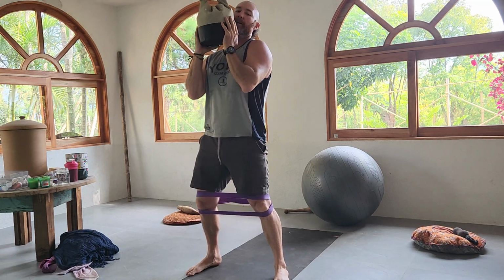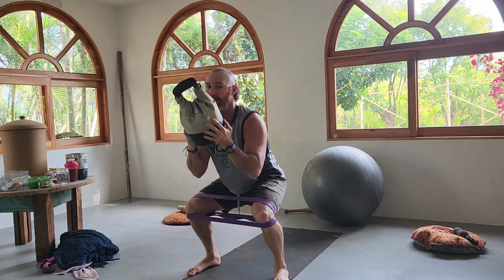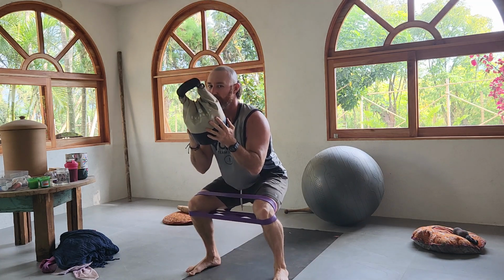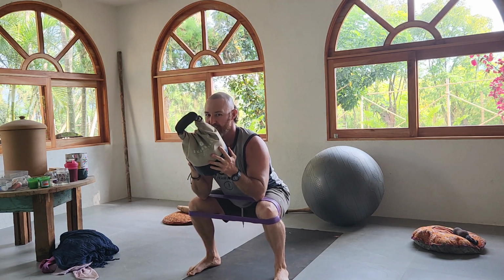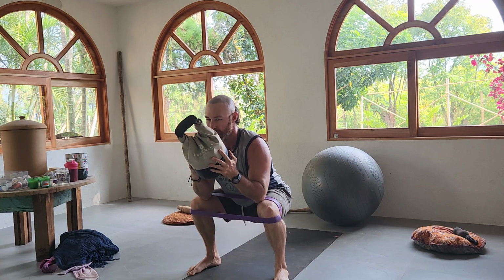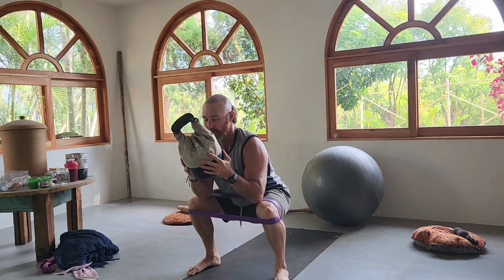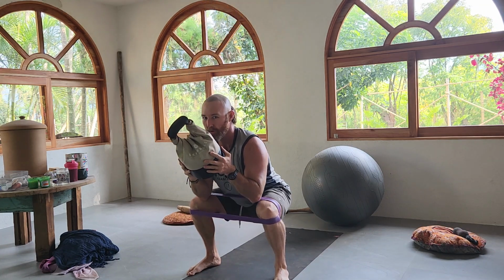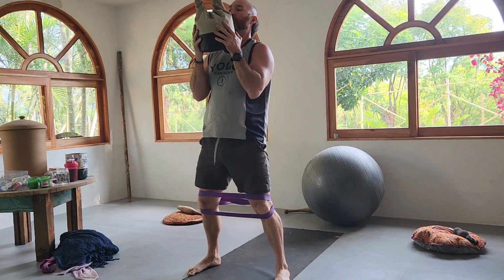All right, you know what we got? 10 pause reps to start. There we go. Come on down, hold, and stand up. Descend, pause, push. Descend, pause, push. Now the most important part here, you guessed it, is the pause. The bottom of the squat is the most important part of the squat. The pause emphasizes the hardest and most important part of the squat, which means we love pause reps, because we love something that gives us even more benefit. One more, then we'll speed it up. Even more benefit and even more challenge.